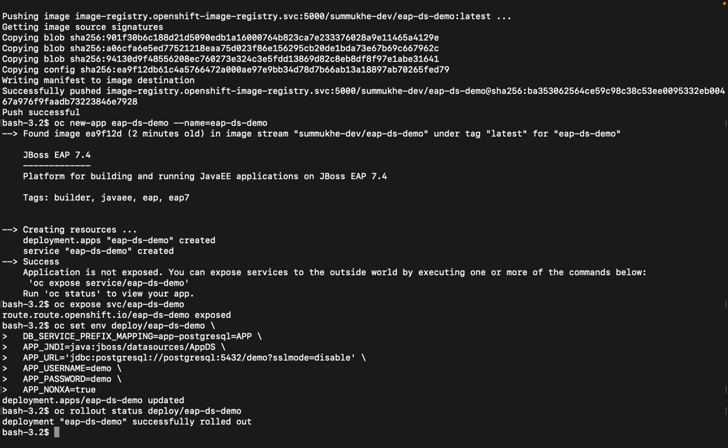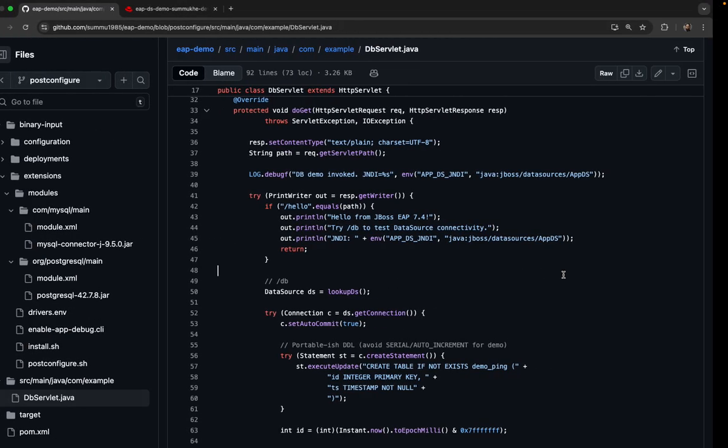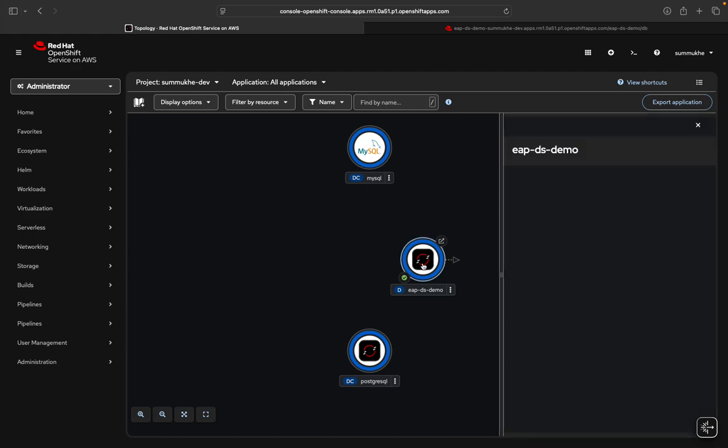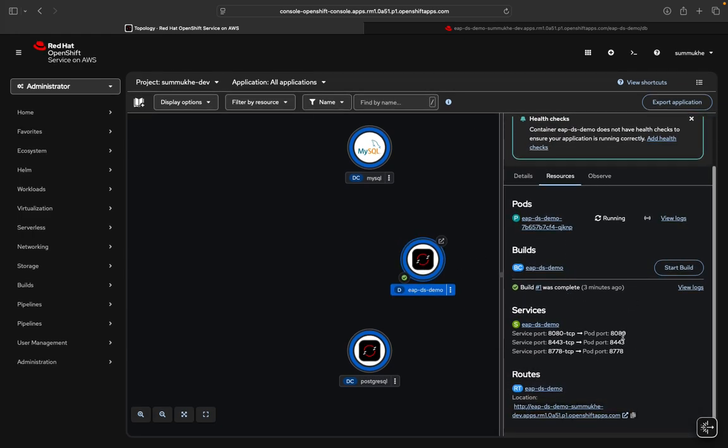Let's go and check that out. Here you go, MySQL, PostgreSQL, and this is the deployment that I just deployed. Now let us take the URL. Let me copy this and let us test the application.